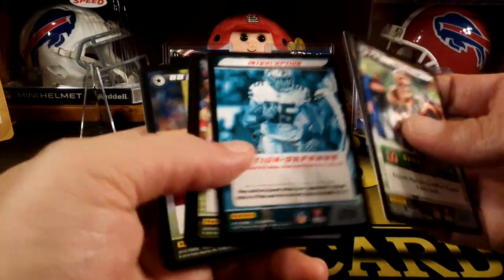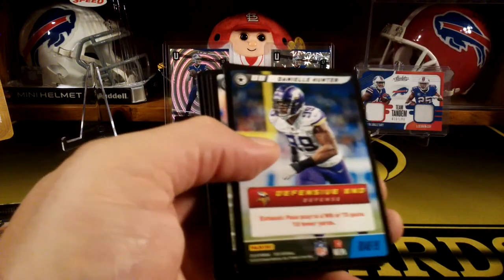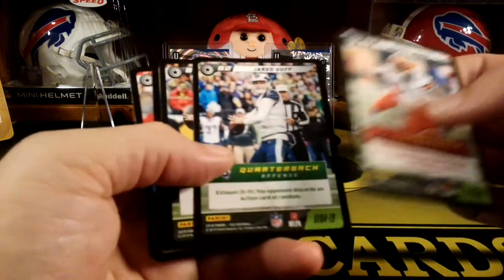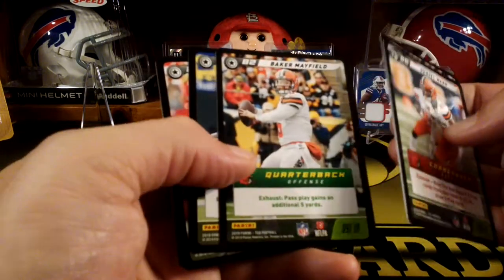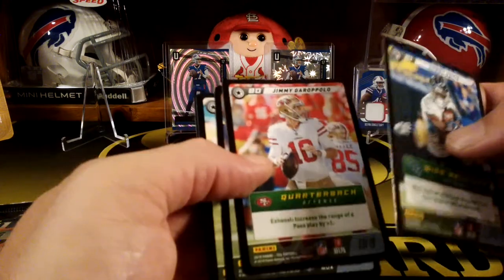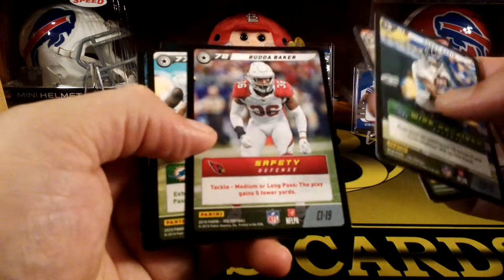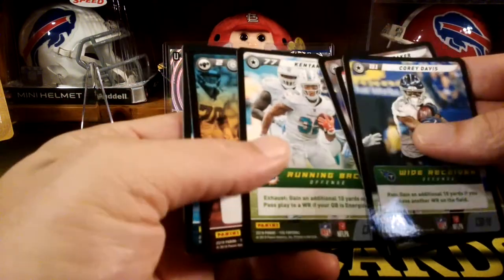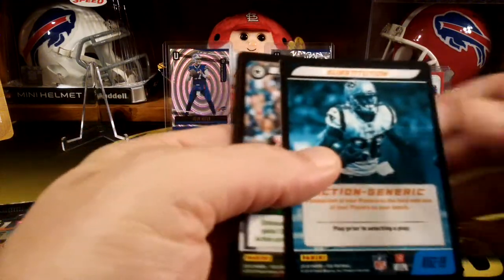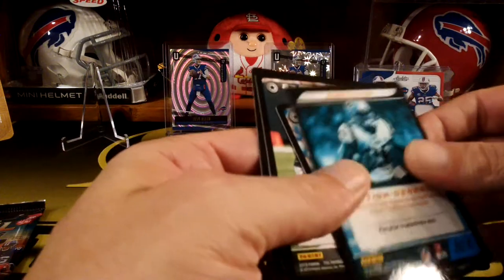Strip sack — uncommon. Donzo Ward. Jared Goff. I haven't really gotten a lot of doubles in these either it seems. Some commons. Another rare — Danielle Hunter. Denzel Ward. Another Baker Mayfield — that's a second Baker, right as I say that I get a double. Jimmy Garoppolo just a common. Buda Baker. Kenyon Drake. There's a rare action card — substitution. Carson Wentz. Jaire Alexander. Another strip sack.